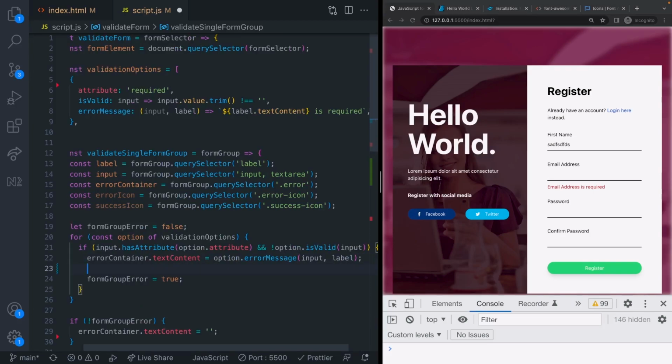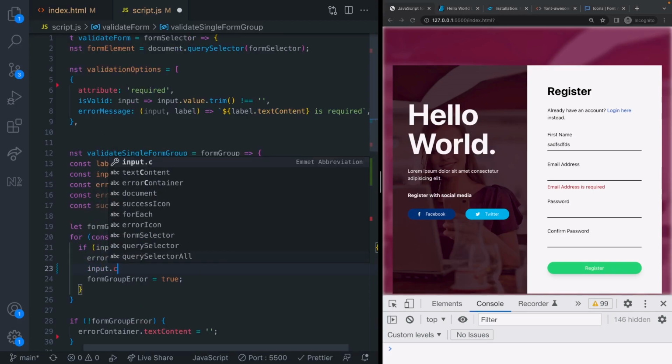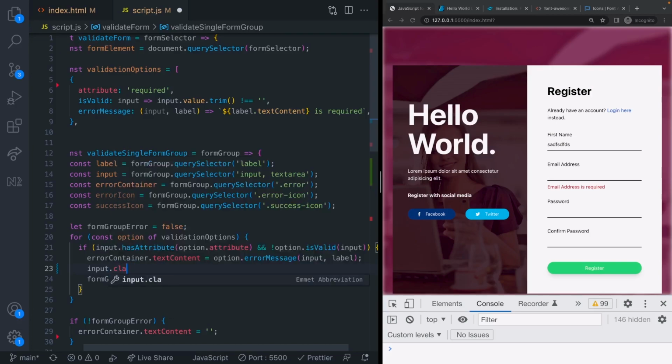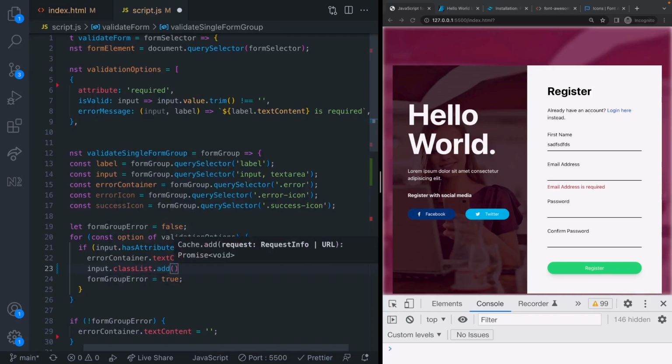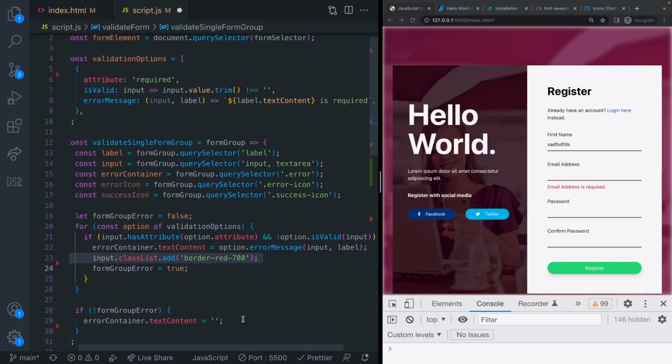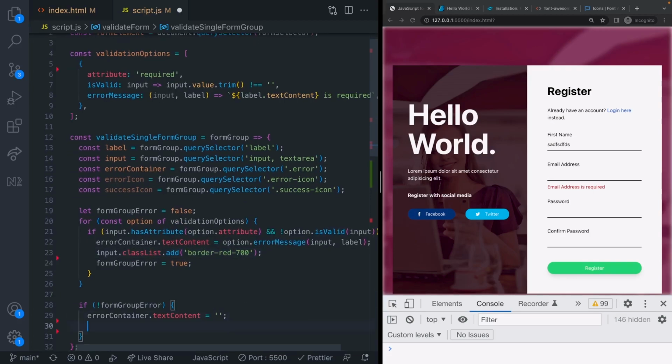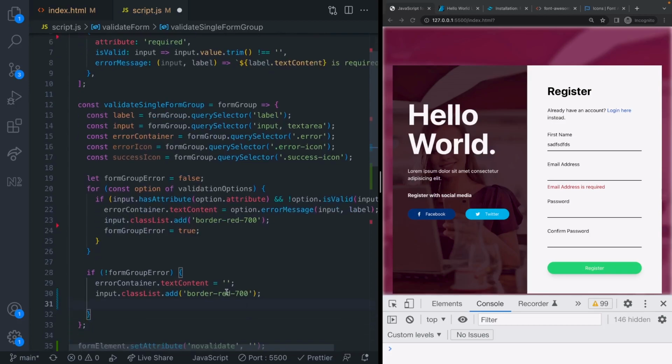So we know we've got an error occurred here. What we're going to do is, on the input, add a class to the classList, and we're going to say the border is red-700. And if there are no errors occurring, then obviously we're setting the text content for the errors to be empty, but we'll also set the border to be green, just to give a visual indication that it's been validated.